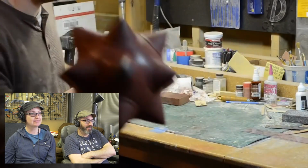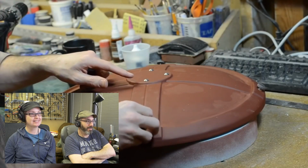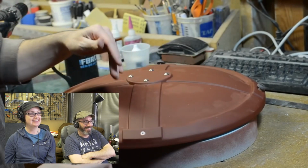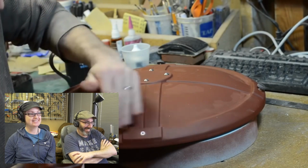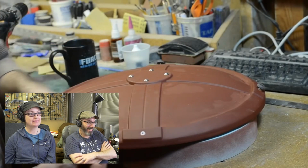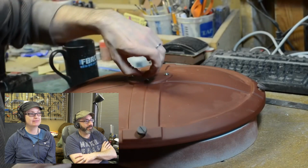That's looking really good too. The shield is going to need a lot of sanding and some more work, but it's getting there. Here is my big screw head with the screw glued to it, and I'm going to attach it permanently now with a little bit of glue. I drilled a hole for it, and I'm going to put some glue on there and then screw it in. Same thing with these guys here.